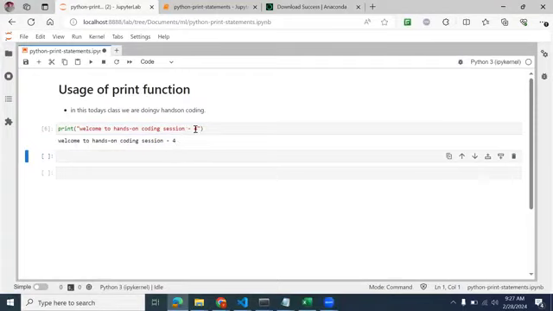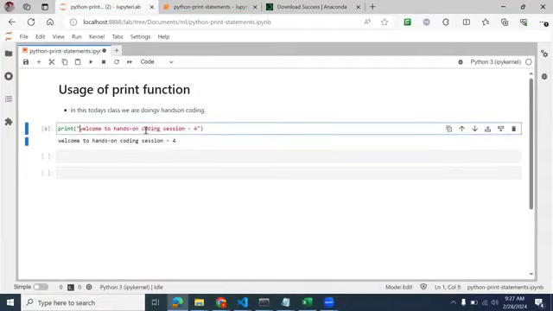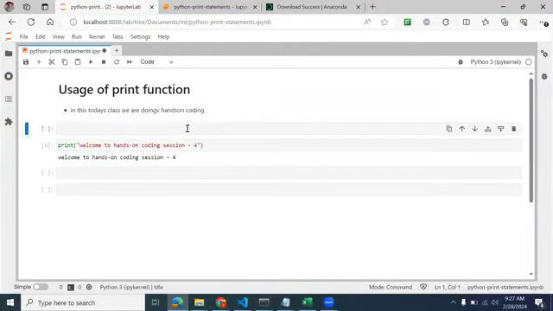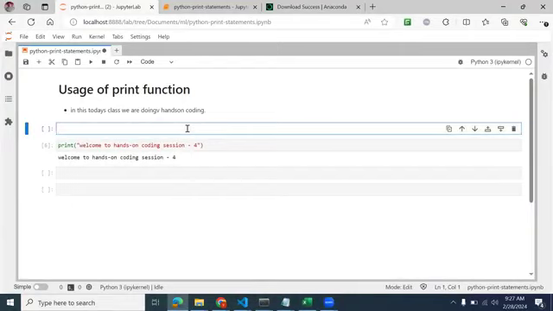But how can we add this 4 from an external source? I don't want to change this printing statement, but each day I want to change only this number. In that case, how can we go ahead? I can create a variable with the name count. Count is equal to, for today, 4.